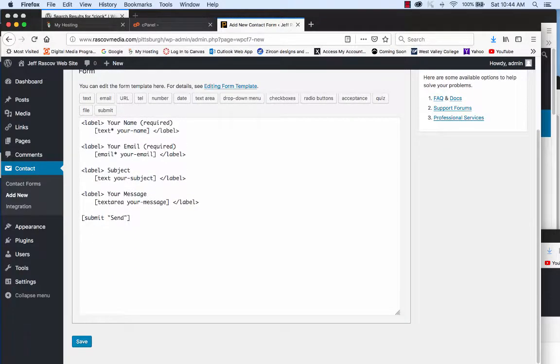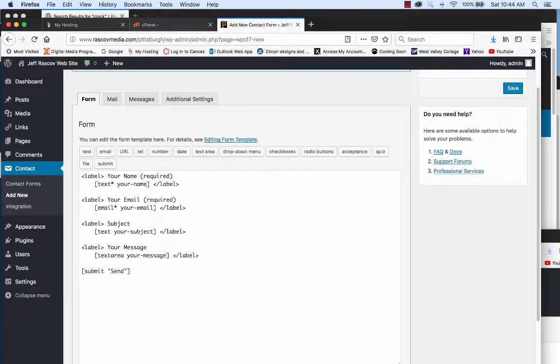So the first thing, at least for this one, you'll see it's kind of tag oriented, and if you know a little bit about web design, the HTML might be nice, but you don't really need to. The first thing you see is it's going to make a box that says your name, your email, the subject of your message, and then a box for your message. That is the default one, and you can use this default one, or you can add some new ones.